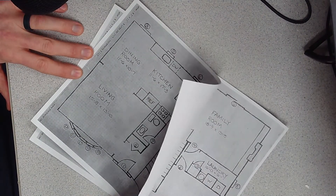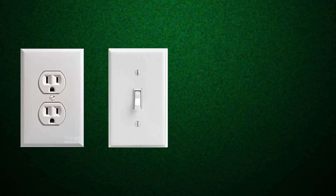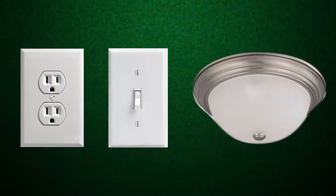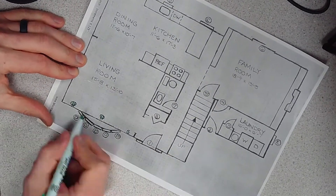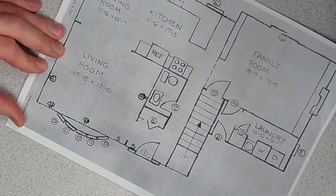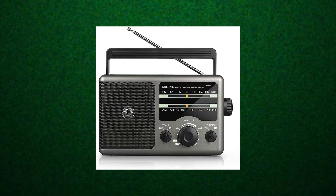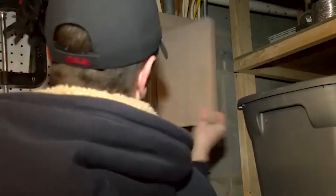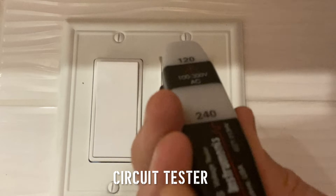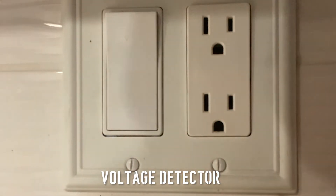Take a copy of that floor plan and go around mapping all the receptacles, switches, and light fixtures everywhere in your house. If you want to use the right symbols, here's a chart of proper electrical diagram wiring symbols from a Black and Decker handyman book. Now that you have everything placed, let's figure out what is connected to what. If you don't have a circuit tester, you can use a light, radio, or anything that makes noise so you know an outlet is active. Kill a breaker, then start checking what shuts off — do it one at a time and make a note on your rough draft, putting the circuit number next to anything connected.